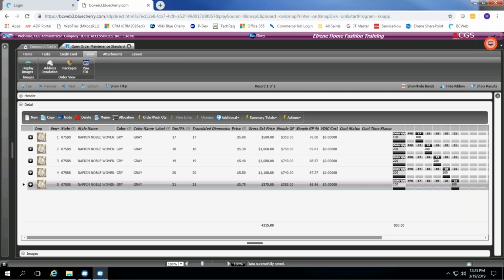So this sometimes is very helpful to actually look at the raw EDI as well.